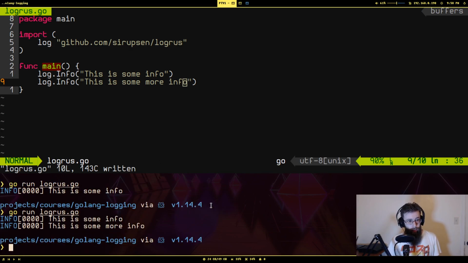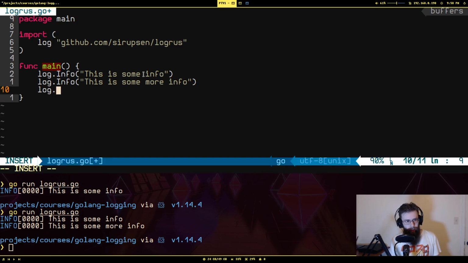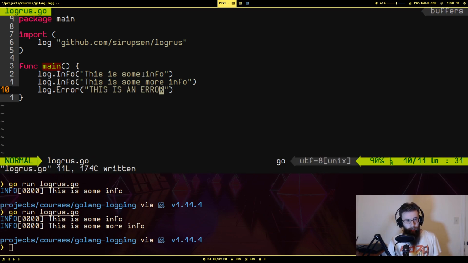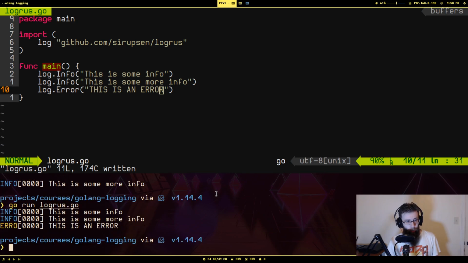And I run that. Okay, I'm not really sure what the numbers next to it actually mean. But it does color code the info too, which is interesting. So if I do error, I say this is an error. Oh my god, something went horribly wrong. Yeah, and so it's color coded a little differently to indicate that it's more serious.